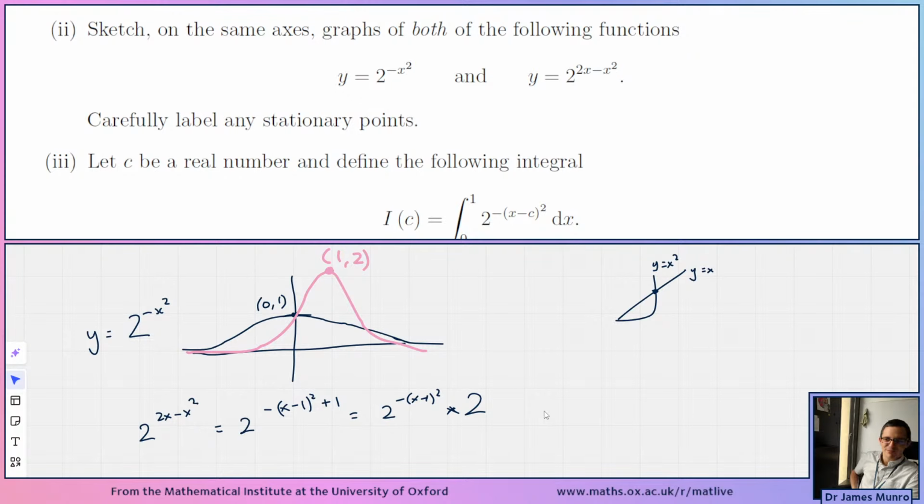Yes, y-intercept of pink curve. People are being nice in chat. They're encouraging me to think about it rather than just telling me my picture's wrong. Thank you, chat. Very kind teaching from chat. Yeah, so both of these things, if you put in 0, you get 2 to the 0, which is 1. Right, okay.